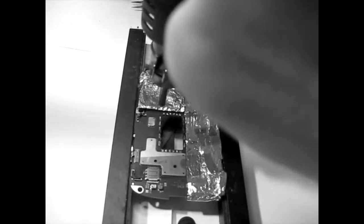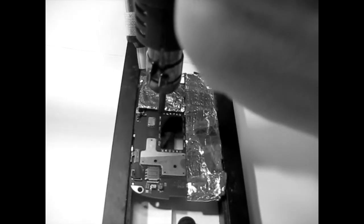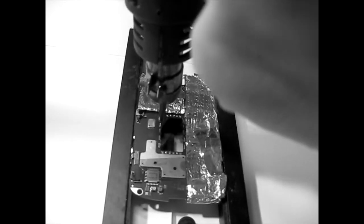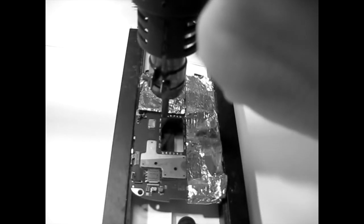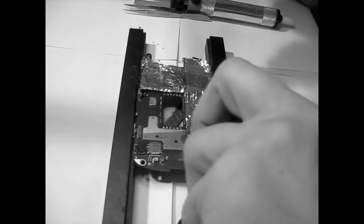Anyway, the idea is that you will have to have those holes here where we took the two out. So the way to do that, you need to use a suction thing, and then you heat again, and you heat it until you feel that it's melting. Well, you have to see it goes a little bit shinier, right? And then quickly after you heat it, you just go with the suction, and then you suck the solder from there. Okay, so 1, 2, 3. Now, if it doesn't go on this, you have to switch the board on the other side, and so let me demonstrate. Switch the board on the other side.